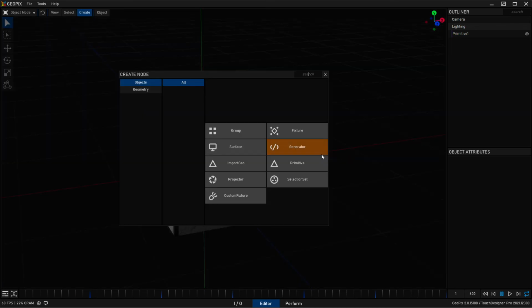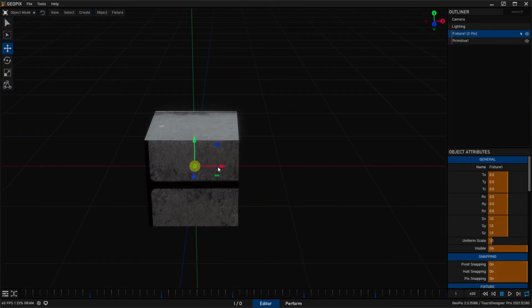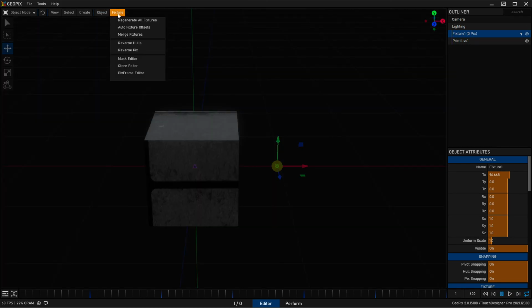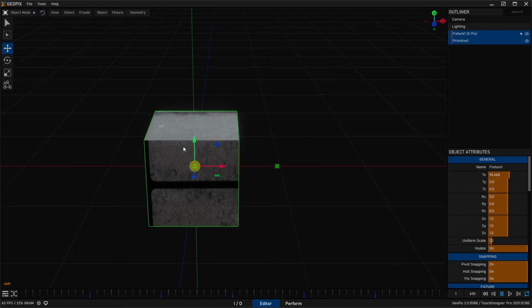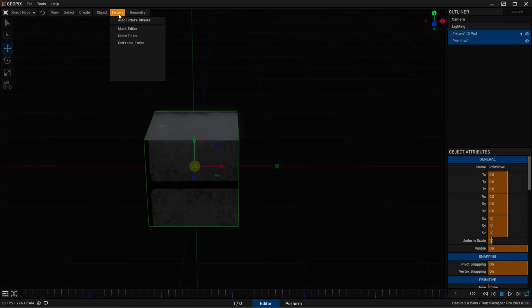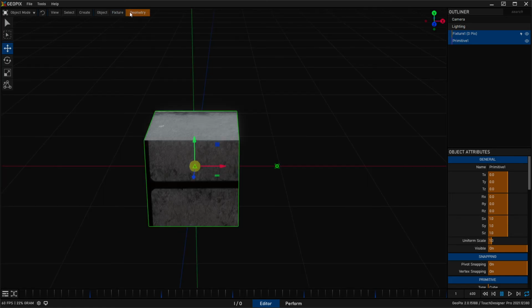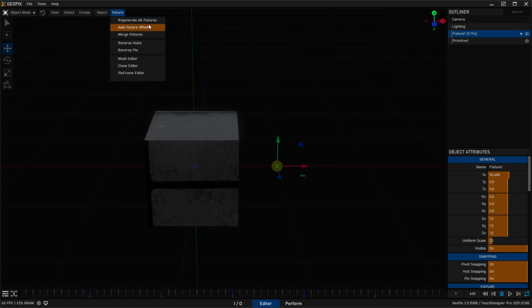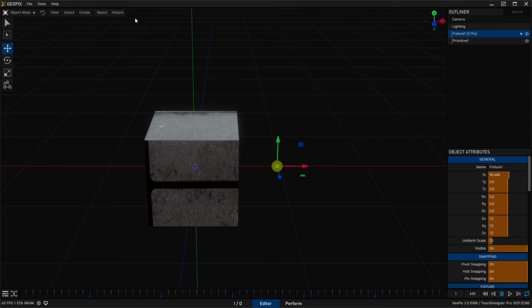So if we have a fixture object, you'll notice that we have a fixture drop down here. And if we click on that, we have a bunch of tools that pertain to fixtures. And if we select both of these, we get both of these, right? Now our options change based on how many things we have selected. And so it kind of just varies. The best way to get the most options is to just select that one object by itself because it's the least constrained way of showing this context. But yeah, some objects are going to have these context menus. You just have to click on things and see what they have.